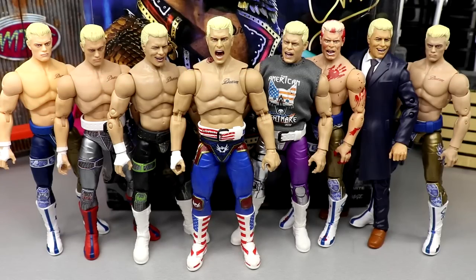So for your Cody figure comparisons, here is the Supreme Collection in the dead center, and from left to right, you have the AEW Unrivaled Series 1, you have the AEW Unrivaled Basic Ring UK Cody, the AEW Unrivaled Series 4, the TNT Ringside Exclusive, the Blood and Guts Ringside Exclusive, the AEW Unmatched Series 4, and the AEW Unrivaled Series 1B. Now, I do not have the Series 4 Chase or the Series 1 Chase, and I'm probably missing the Unmatched Series 4 Chase as well, but we've had quite a number of Codys.